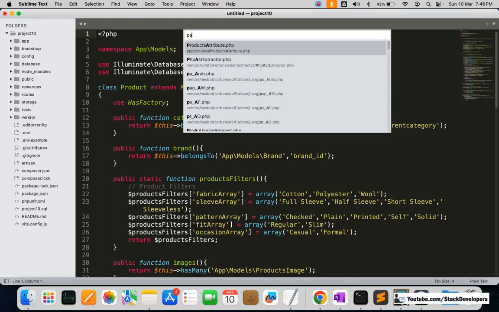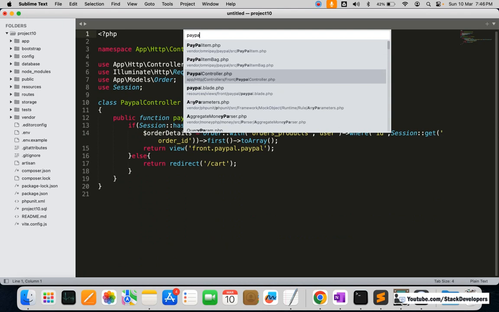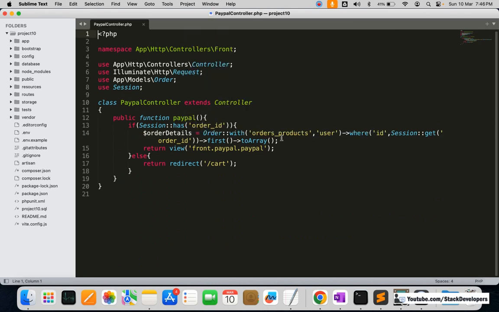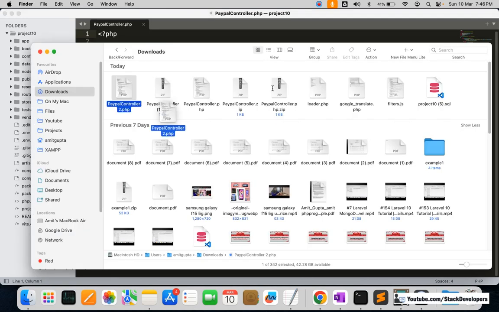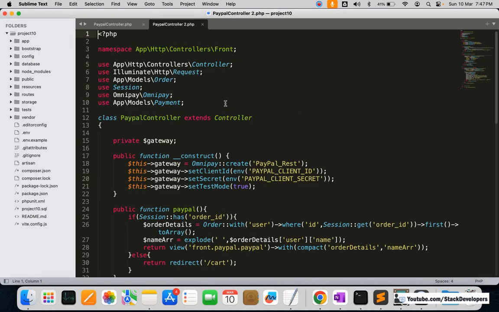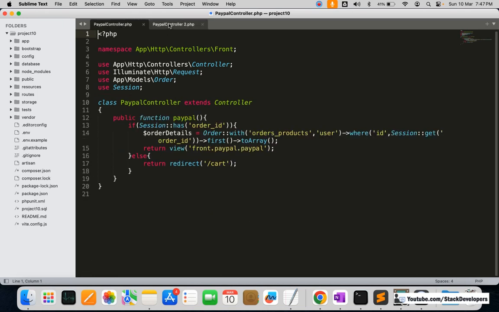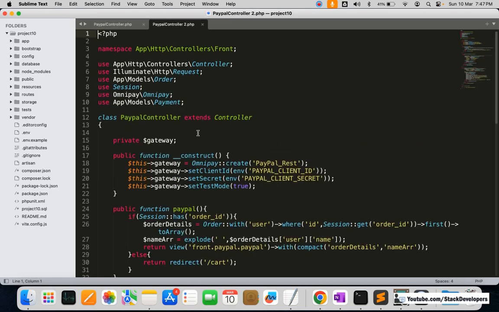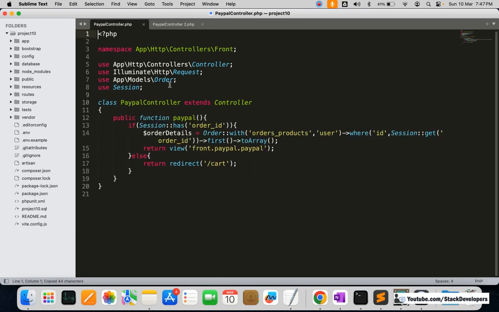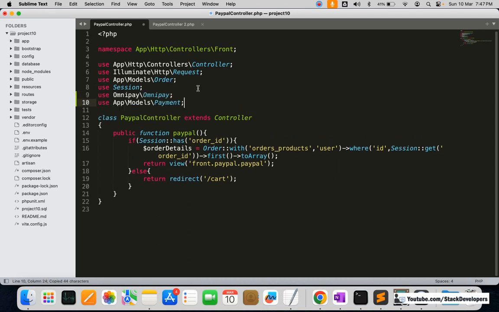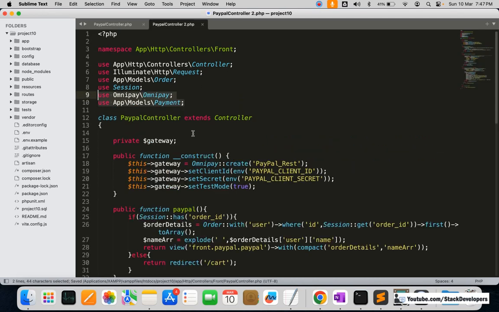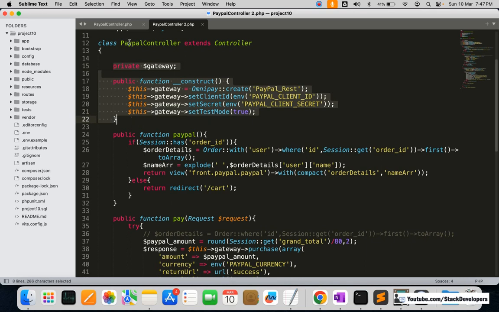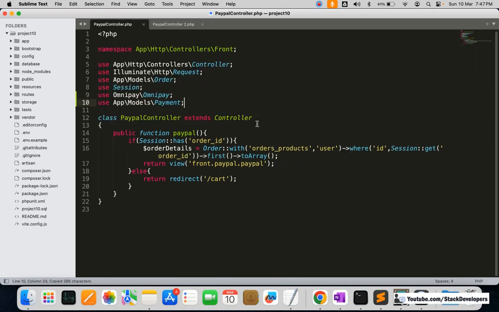See, we already have the PayPal controller file. We are just going to add the content from that file. This is the PayPal controller file that we created in the last video, so don't replace it, just open this file, and from there we can add the things. For example, we're going to see request, order, session. This we're going to copy and add here. Other than this, the PayPal function is already there, but this one is not, so I'm going to copy this one as well.